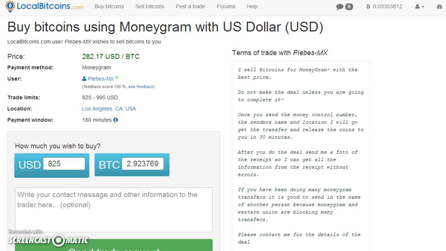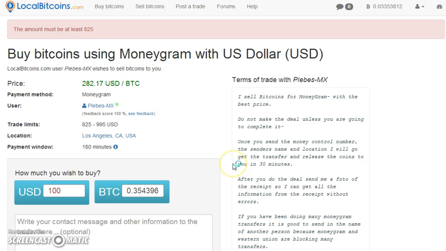It's really not that complicated, especially once you've done 1 or 2 trades. But the first time it can be a little bit overwhelming. It's not, trust me. So, as a buyer, this is the most important thing to understand, okay? You can't even open a trade, by the way, if it's less than their amount anyway. If I try to open up a trade for $100, I'm going to get an error message, right? See? Amount must be at least 100. Amount must be 825. Okay, so it's got to be in that range.